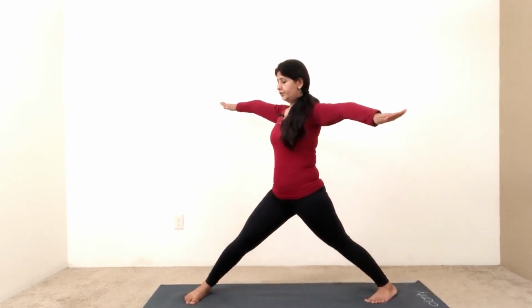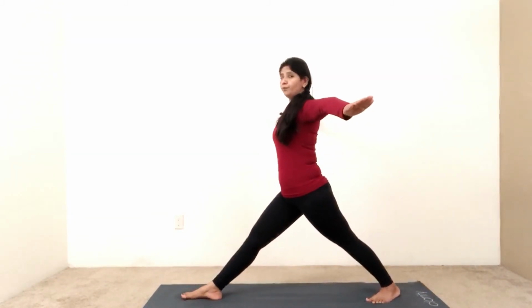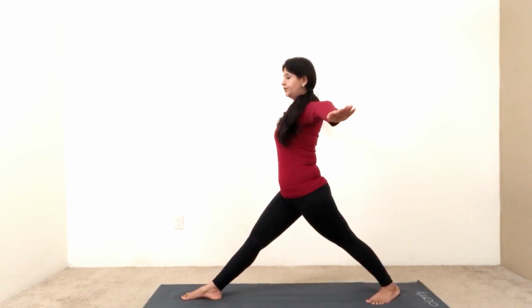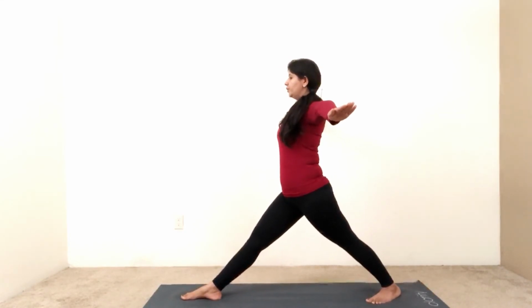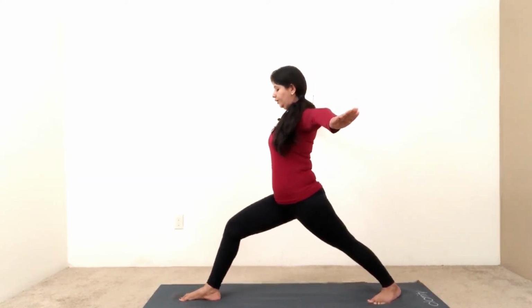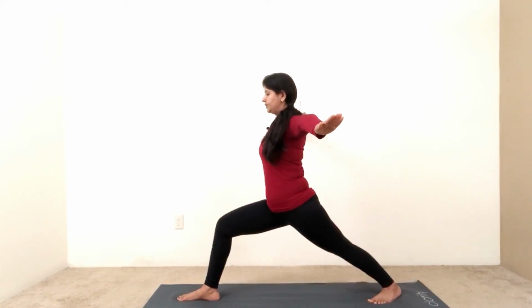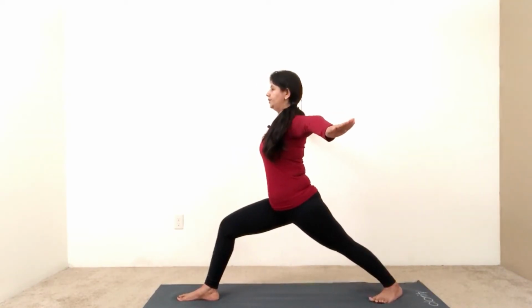Then turn your left leg all the way in. Turn your right leg all the way out. Both arms extending towards the side. Tops of buttocks down, sides of waist up. Then exhale. Bend your right leg towards your little toe side. Left leg straight, arms reaching, shoulder blades in, and look forward.